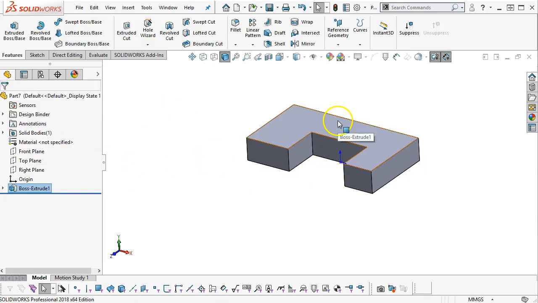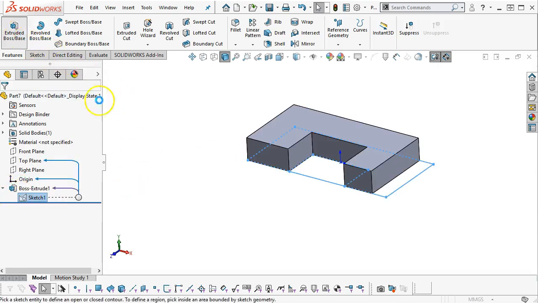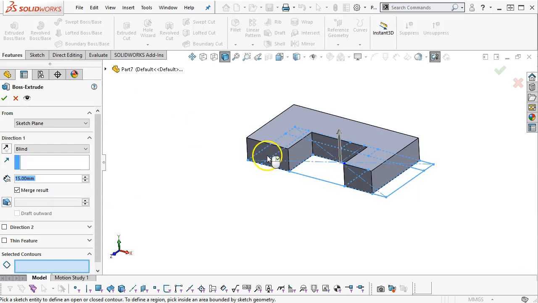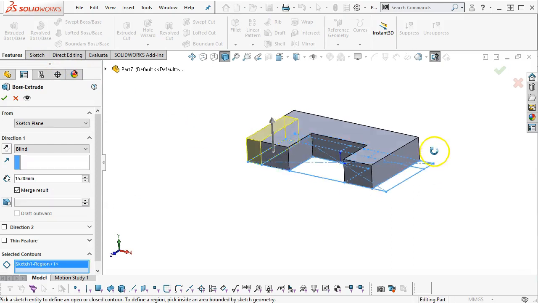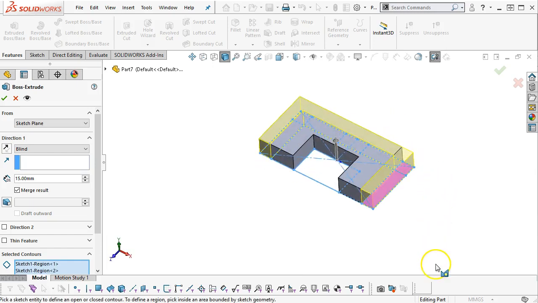Now then, this next piece, we're only going to do the outside. So highlighting the sketch, going right back into the boss extrude, we have the outside shape, and we'll rotate over holding down the middle mouse button and moving the mouse so that it rotates.